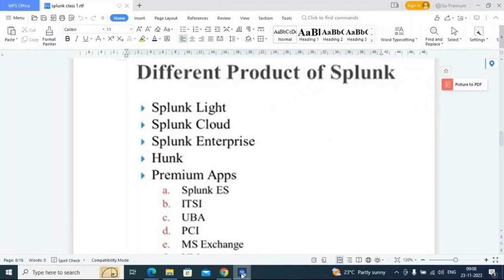And Splunk Cloud, Splunk Enterprise and Hunk are the remaining ones, just for your information. So we don't have to get into more detail at the moment. But please understand, Splunk Cloud is also there along with Splunk Enterprise. Basically, it is all the same, the interface looks the same.